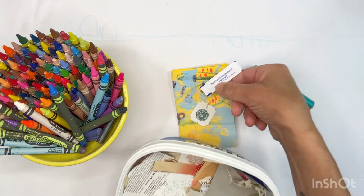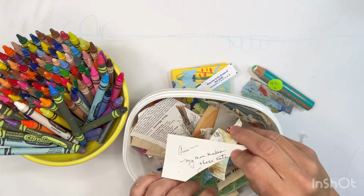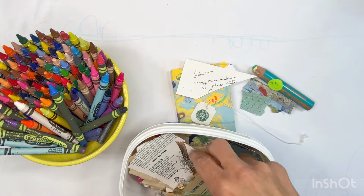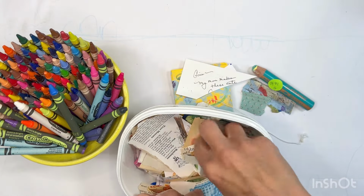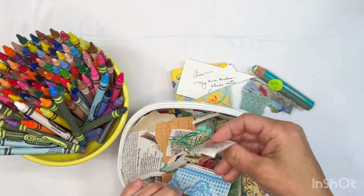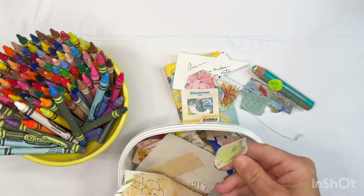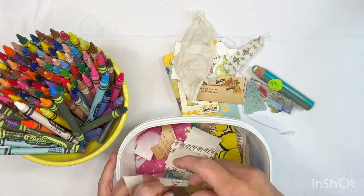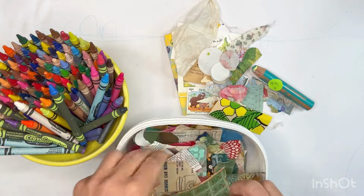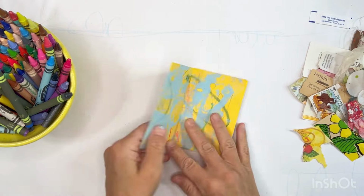Okay, there's that. We'll see what we can do with that. Okay, here is something that a friend sent me. Again, I'm just very loosely interpreting friends. There's a cute little flower. So we got some stuff.